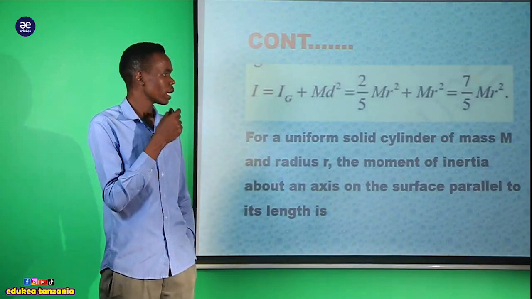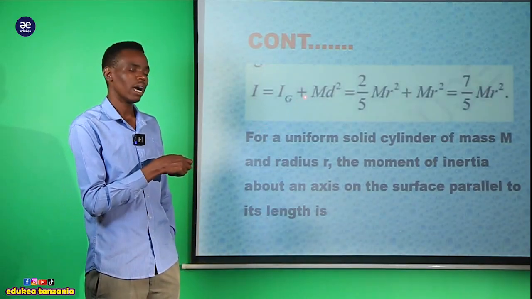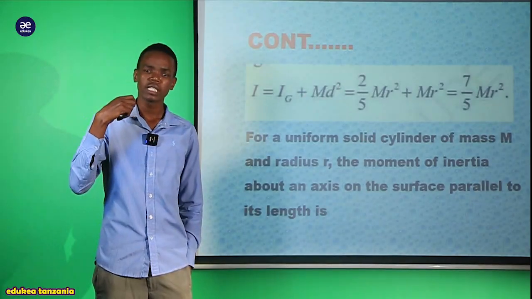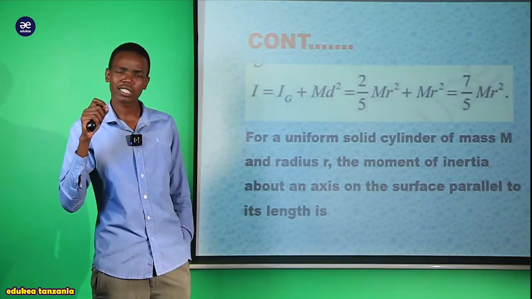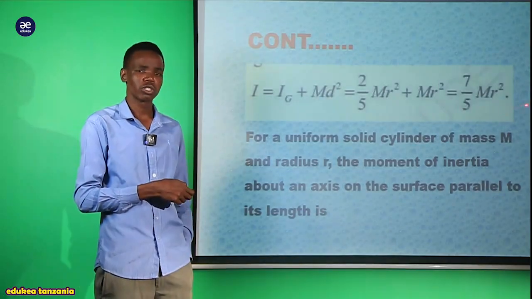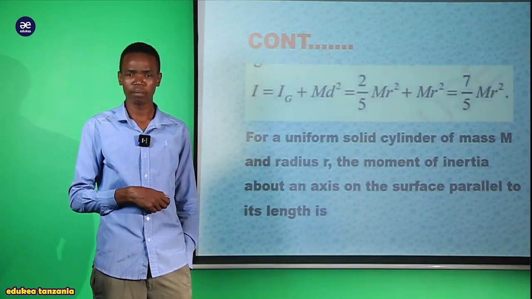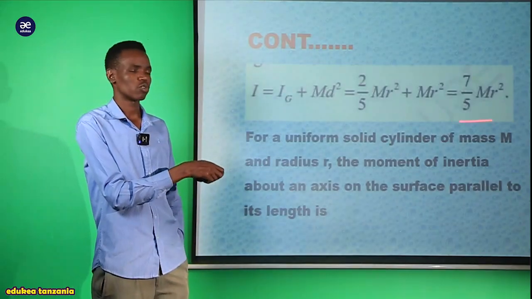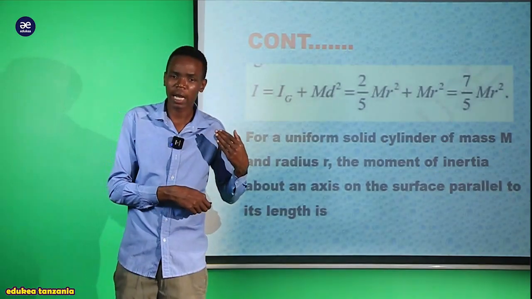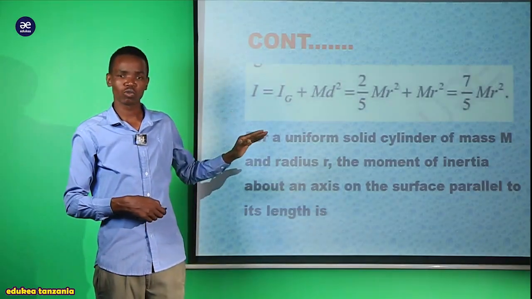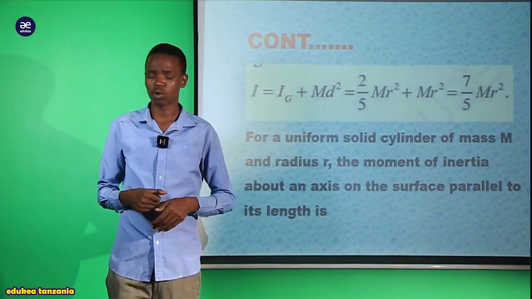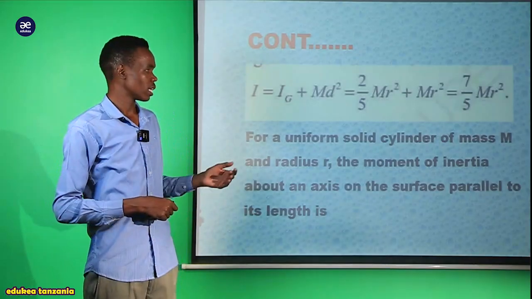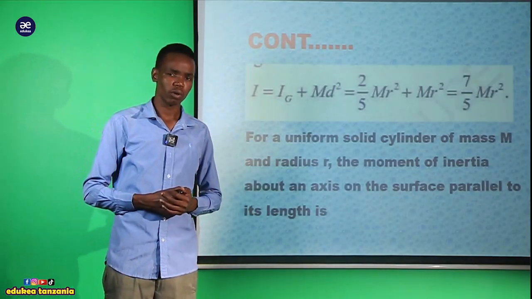we should obtain that the moment of inertia for the solid sphere, for the parallel axis theorem, must be equal to 7 divided by 5 mr square. So that is our formula; this is the application of the parallel axis theorem to demonstrate the moment of inertia of the solid sphere. We get 7 divided by 5 mr square.